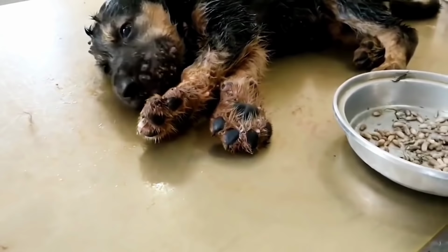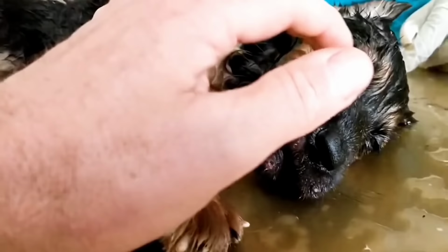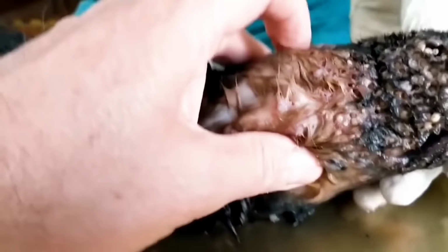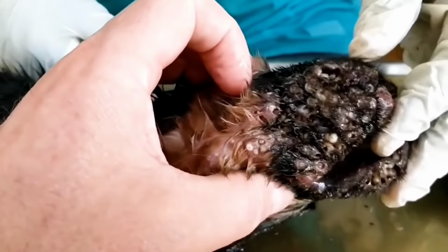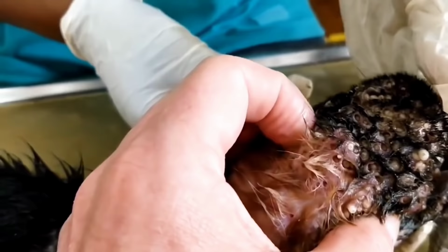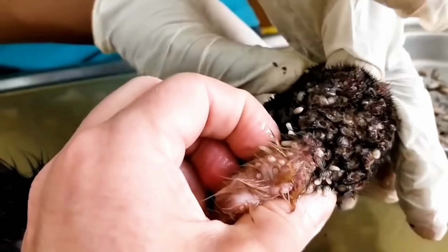As soon as you notice symptoms and signs of these parasites, it is essential that you take your dog to the vet. Your vet will tell you how you may proceed with treatments. Otherwise, your dog might face serious and unpleasant consequences. There are several ways to remove mango worms in dogs, and most of them have been proven to work and be effective in getting rid of these parasites. It is up to you or your vet to choose the way in which your dog will be treated. You can do each of the processes by yourself. However, it is recommended that you take your dog to the vet.